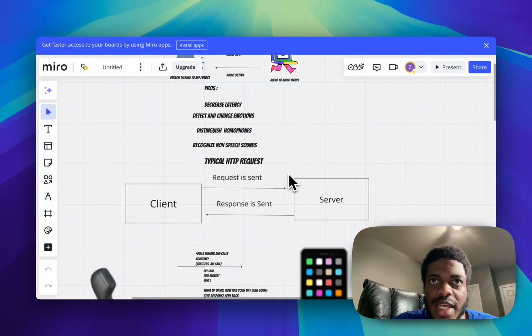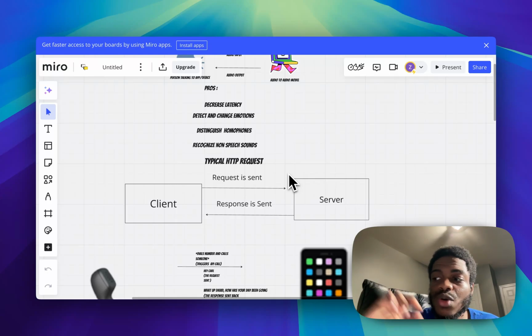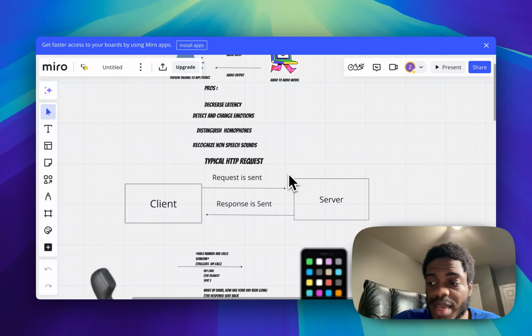Imagine you're playing an online game, and you have the client, which is your game device, and then you have the server, which is the online game server. Your client might need to send a request to the server to give it your position, so it can show other players your position, or when a player is located where you're at, the server can show that you're in this location. But in the same case, the online server will need to send a request to the client, the device, with the other players' positions.